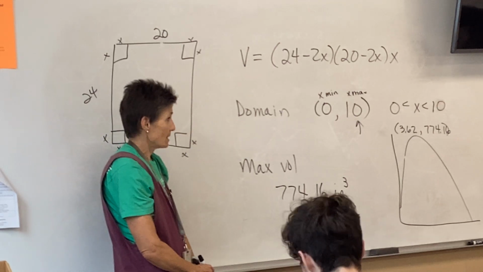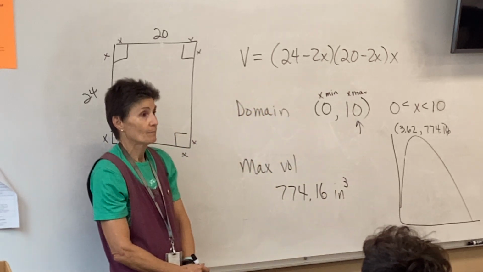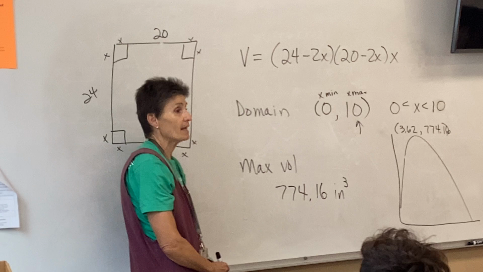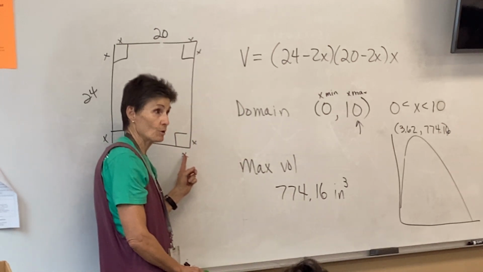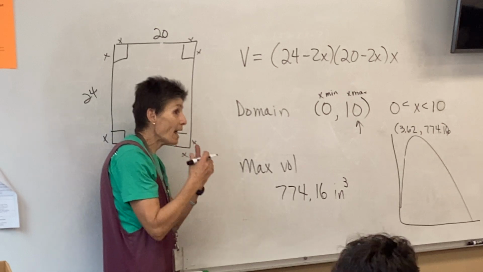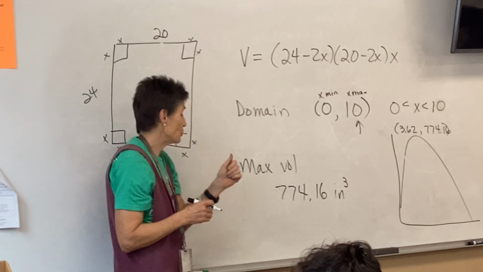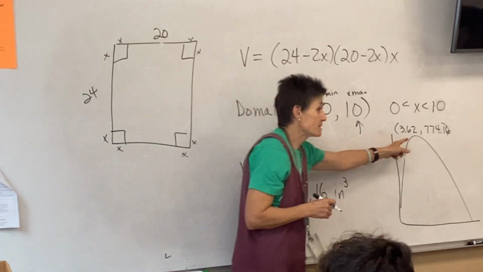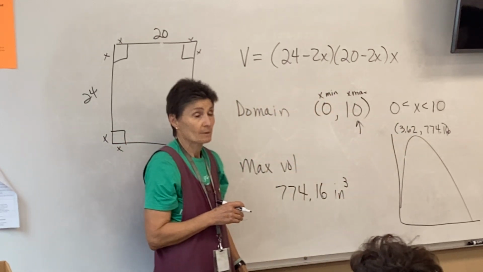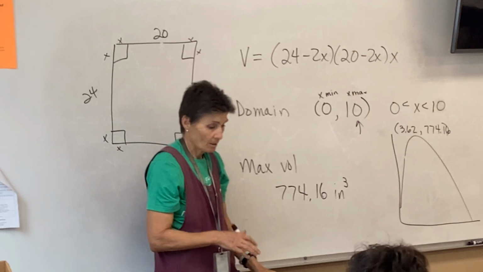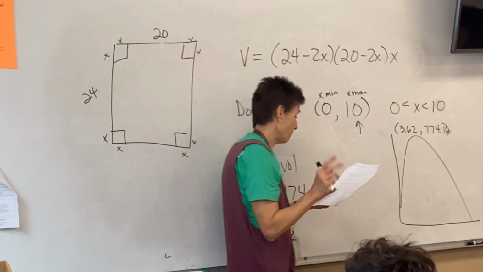What does the 3.62 stand for? That is the X, the size of the corners. So if you were asked, how big a corner should you cut out? You would say 3.62 inches. Got it? Okay. We have one more kind of problem to look at then, but F is not it.